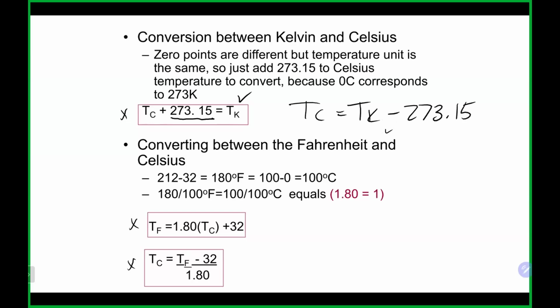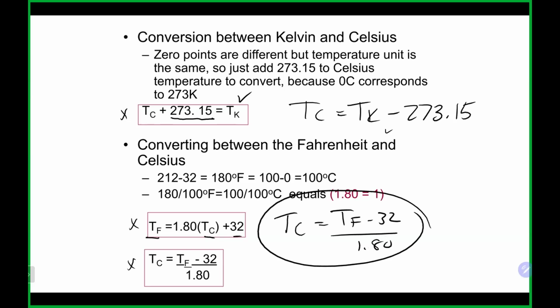If you need to do Celsius to Fahrenheit, the temperature in Fahrenheit is 1.8 times the temperature in Celsius plus 32. That 1.8 is the fraction 9 over 5, so it's the same thing. If you learned the fraction, that's where the 1.8 comes from. If you want the temperature in Celsius, you're going to take the temperature in Fahrenheit minus 32, divided by 1.8. So again, probably outside of this chapter, you're not going to see too much of these, but you are still expected to know it. Up here is really what you're going to be doing with the temperature.